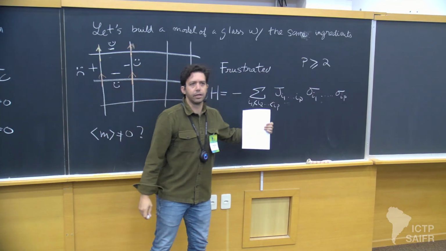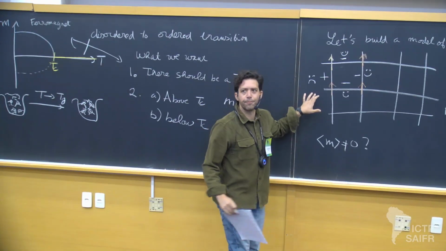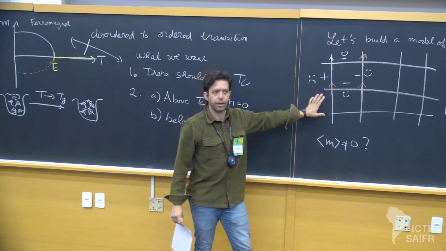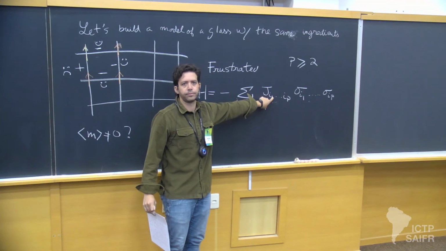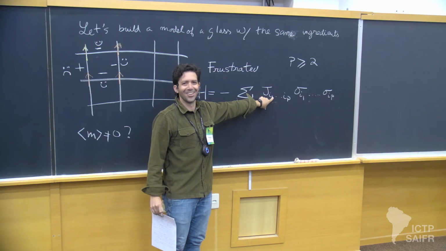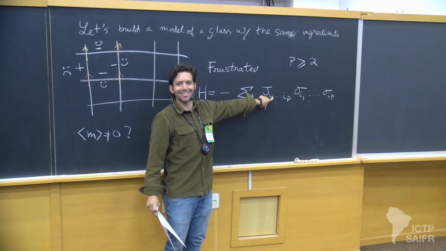And what else do we need to have frustration based off of this picture? Something about the sign of these J's. Now say it out loud. You don't want to say it out loud? Well, the YouTube audience is going to have to wait. Somebody has to say it out loud.